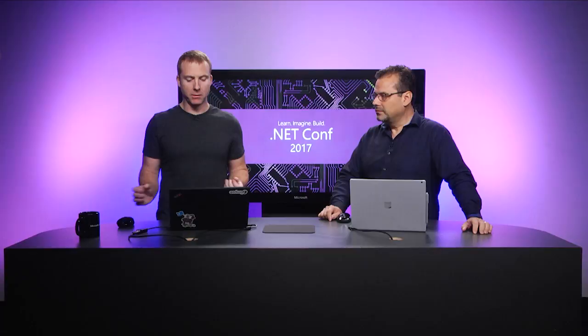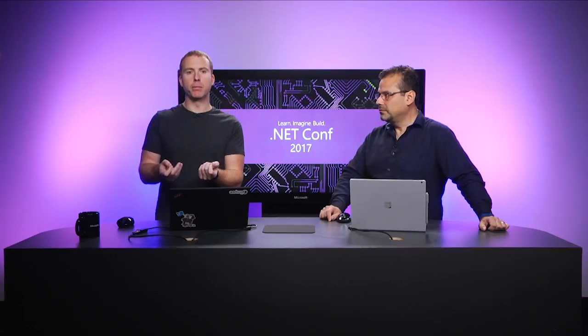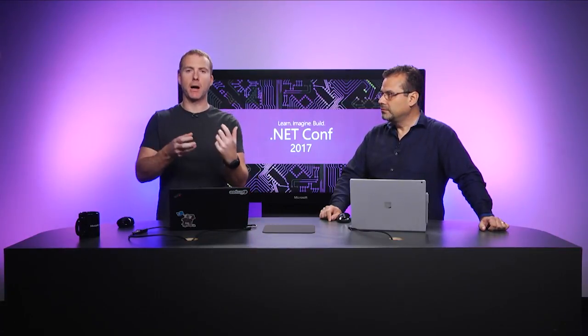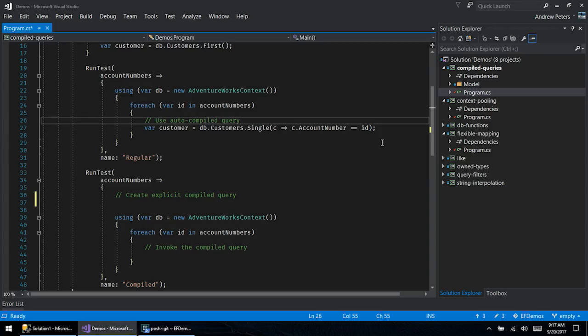What that means is that the first time it runs, EF will generate a cache key from the input query and use that to store the result of compiling the query into its own internal cache. So when we run a query, we actually compile it the first time into something that knows how to run it, because it's expensive to translate the query. This is what you would normally use, and this is fine most of the time. We think it adds approximately 3 to 5% to do the query cache resolution.